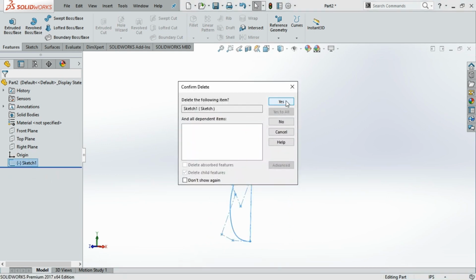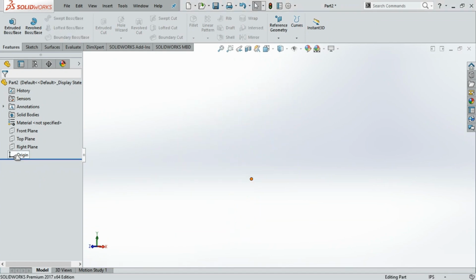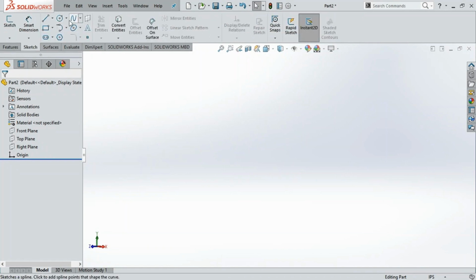Let's delete the sketch, and then let's draw something else.